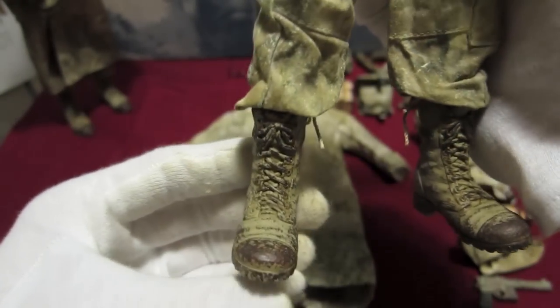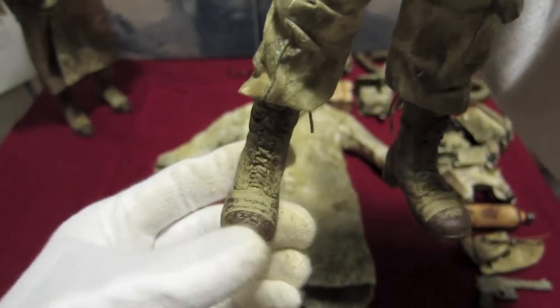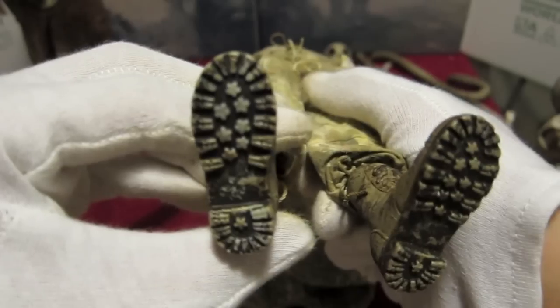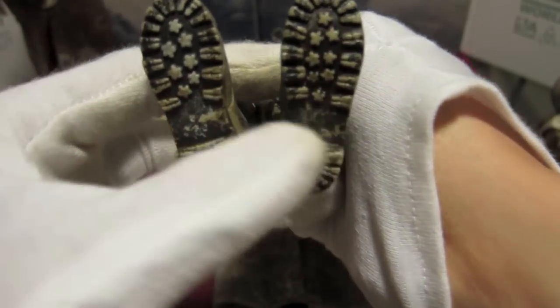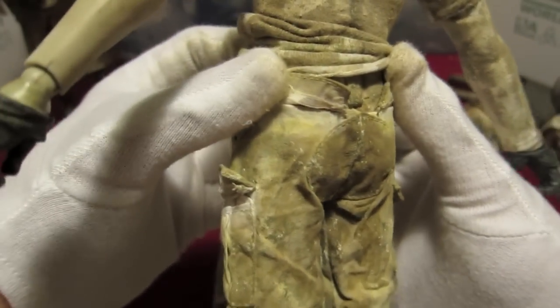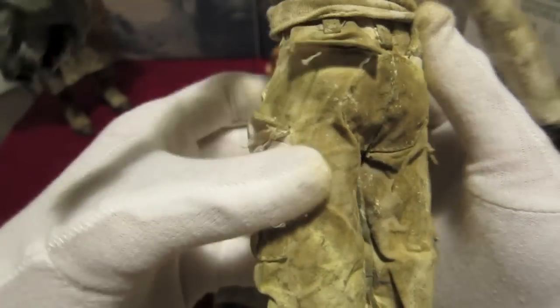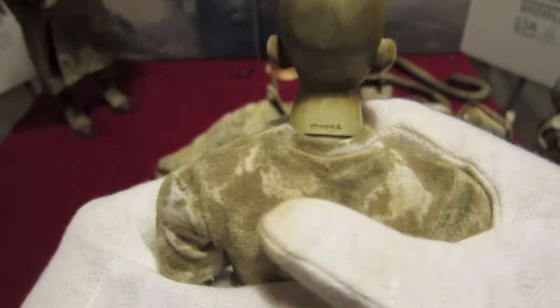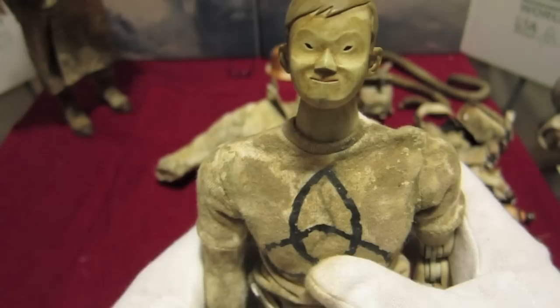Nicely weathered, all rubber boots, toe cap, very dirty, nice, and no 3A logo or made in China tag at the bottom of the boots. And in the back, like all other 3A World War Robot characters, these cargo pants have no pockets on the back, just flaps. The t-shirt is really messed up on the back of the neck, 3A, right there. And basically, that's about it for the figures.